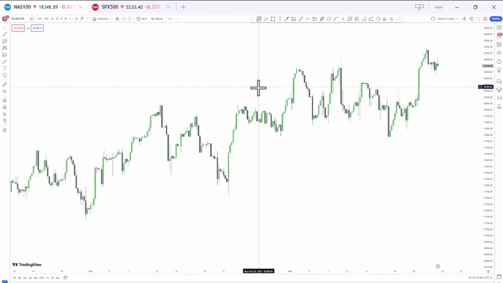Risk management can be complicated sometimes because everybody has a different approach to it. Some people will enter with less, and as a trade is in profit, they add more positions. That is also risk management. As a trader, you need to study the thing. The more you trade, the more you study, the more you backtest, the more experience you get in the market, and the more you find out what works best for you.